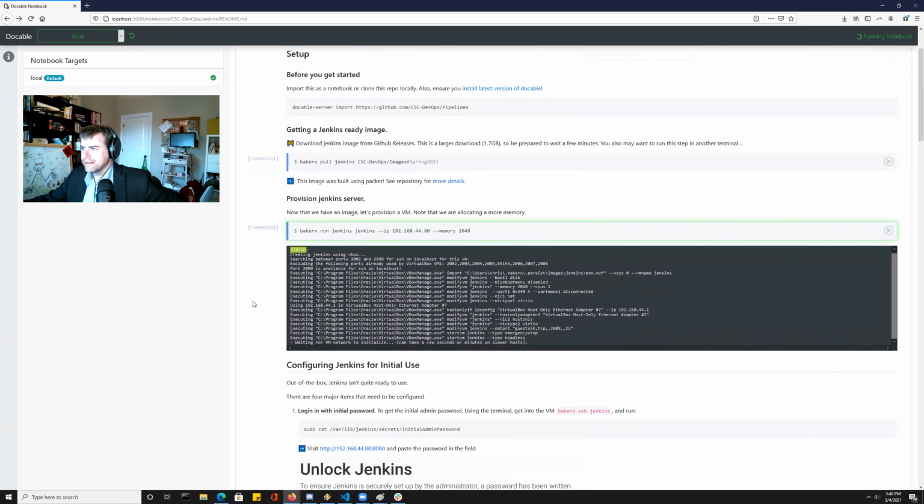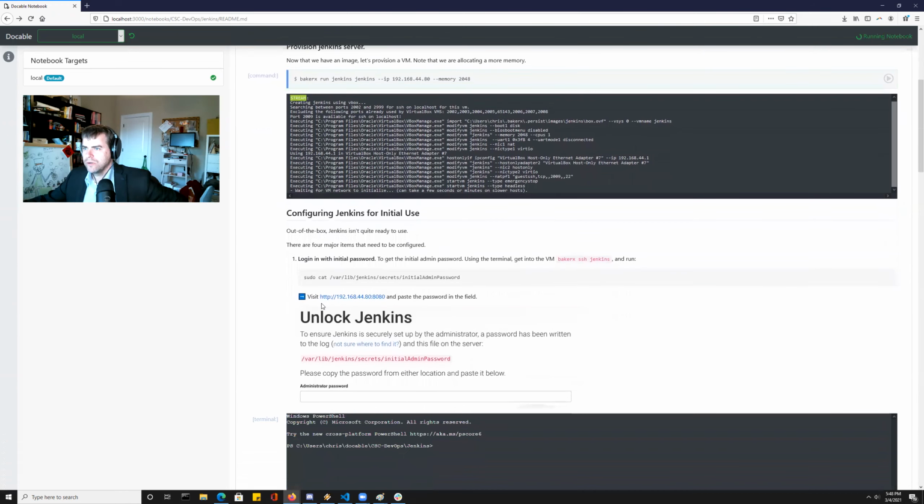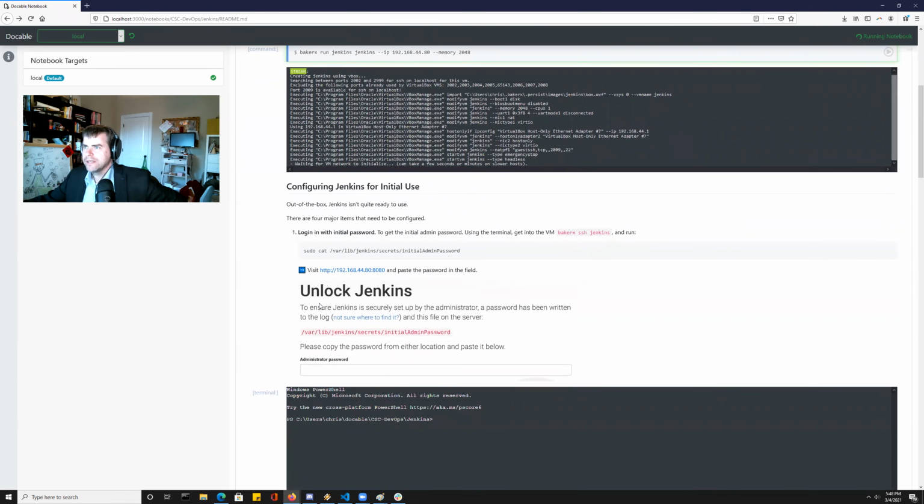All right, so this is booting up. That should only take a couple more seconds. But anyways, out of the box, the Jenkins server is not going to be ready for use. There's actually a couple of things that need to be set up manually. When you automate the full installation of Jenkins, you'll have to figure out a way to do this on your own. But I think it's still helpful to go through what the manual steps would be like, just to see what is actually going on.